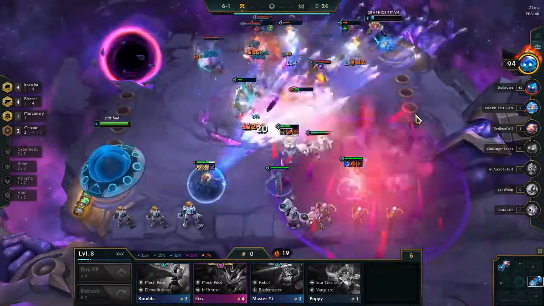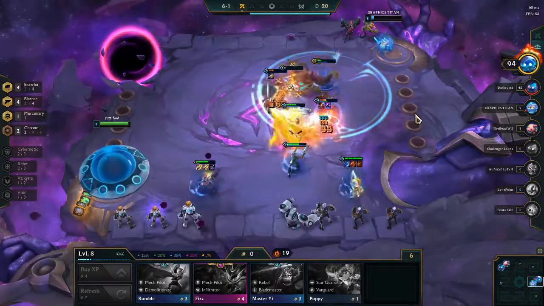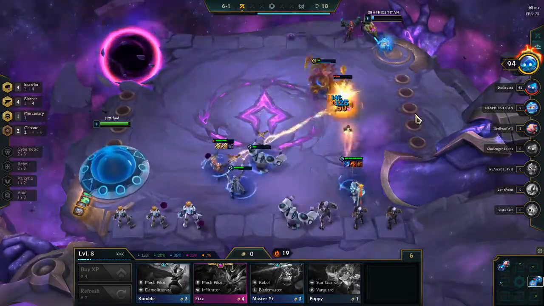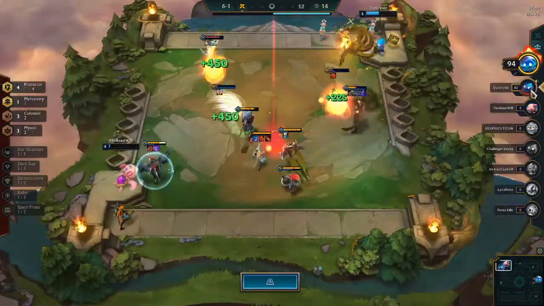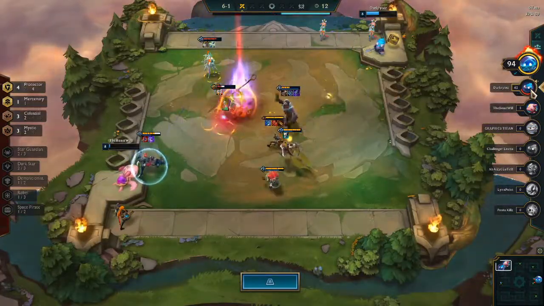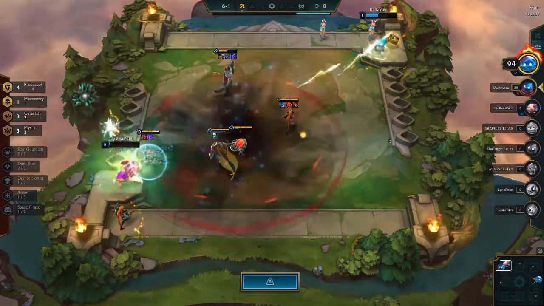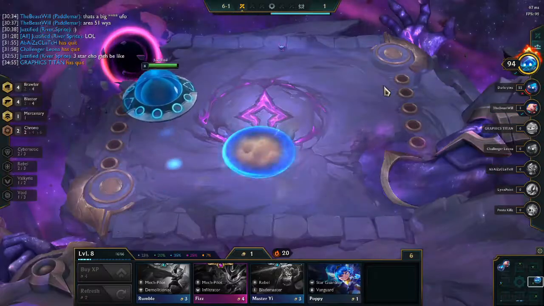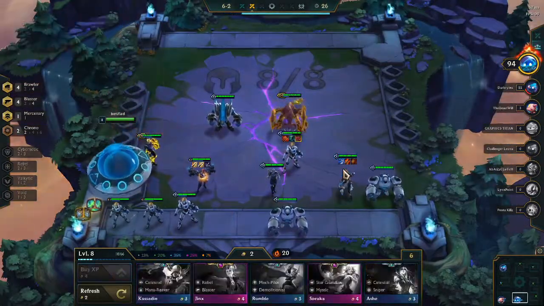Cho'Gath gets a really bad ult off, which is fine because we have all of our other units to carry us, and Jinx is going to do the primary amount of the damage, and we are going to knock that guy out completely. Here we got the Rebel player, and he is going to take down the 2nd place guy with his weird build. I forget what it is exactly.